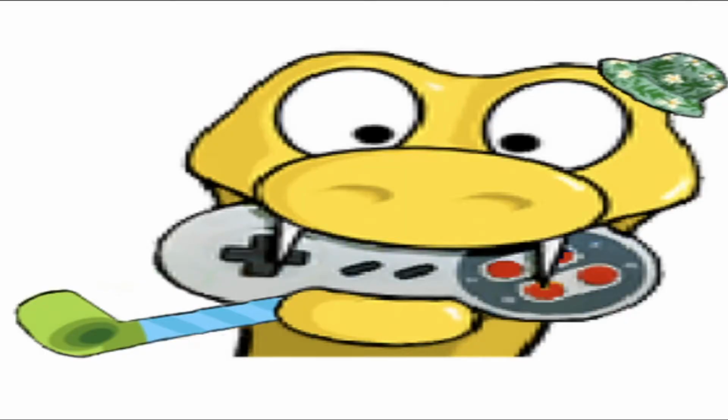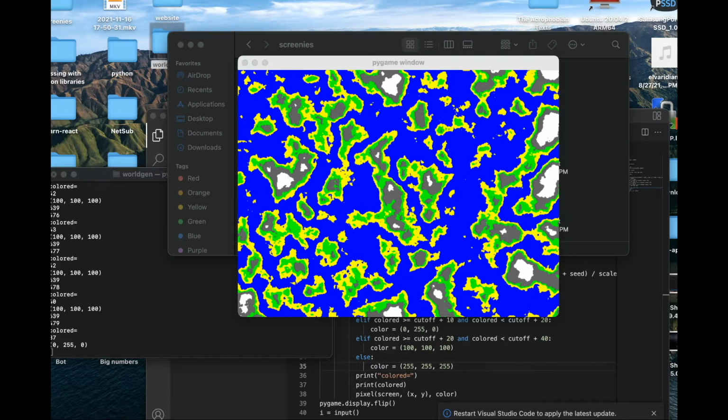A few weeks ago, I started trying to make some procedural terrain using a Python library called PyGame. I tinkered around with this a little bit, and I have gotten it now to a point where I think it works pretty well, and I'll show it off at the end of the video. But really, this is about all of the other stuff I did in PyGame.